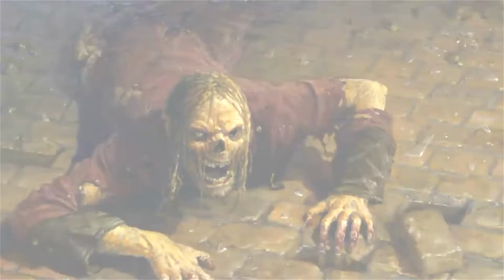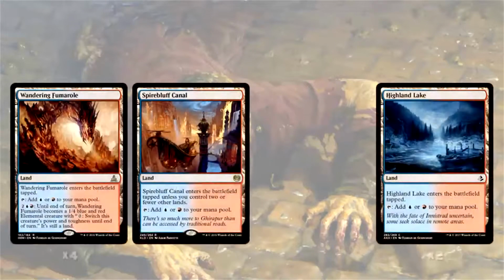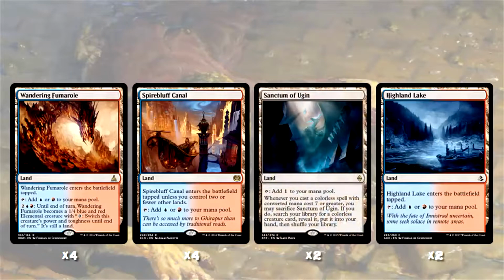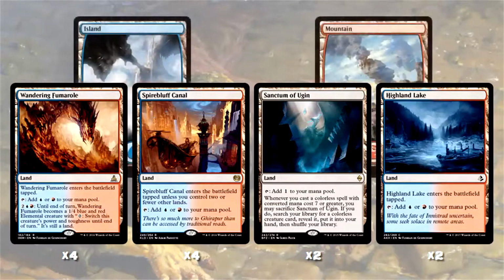We are a 2-colour deck. It's somewhat simple. We play 4 copies of Wandering Fumarole, 4 copies of Spire Bluff Canal, and 2 copies of Highland Lake as our dual lands. As we're playing big Eldrazi, we also benefit from 2 copies of Sanctum of Ugin. This is a key piece which allows you to chain your Elder Deep Fiends together for just ultimate control over the game. And as for our basics, we play 5 islands and 6 mountains.